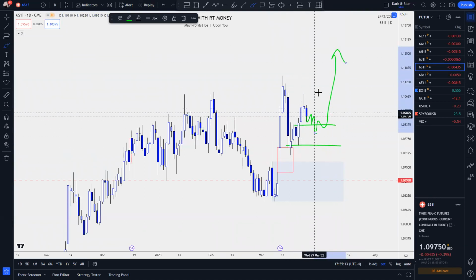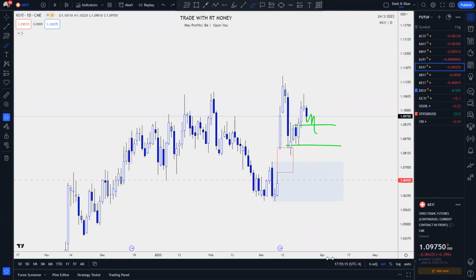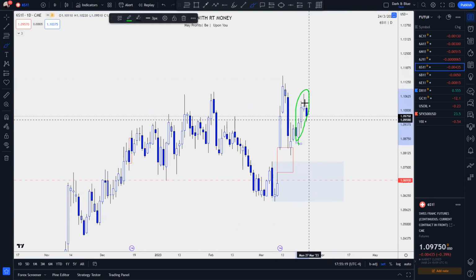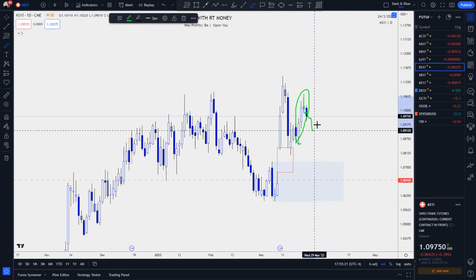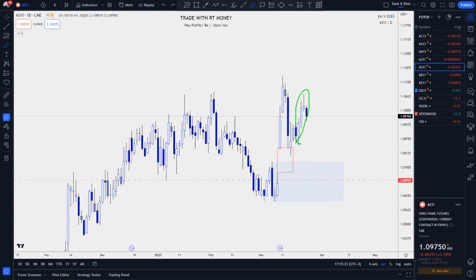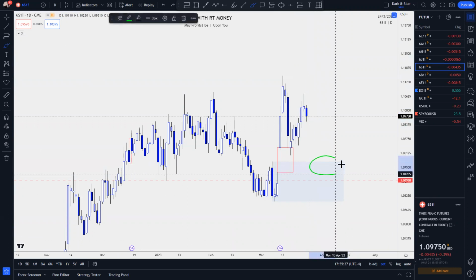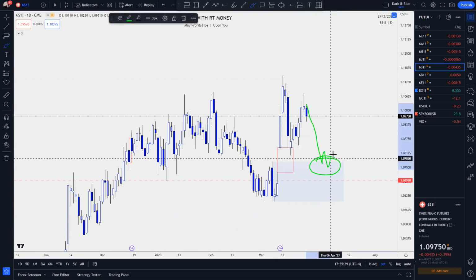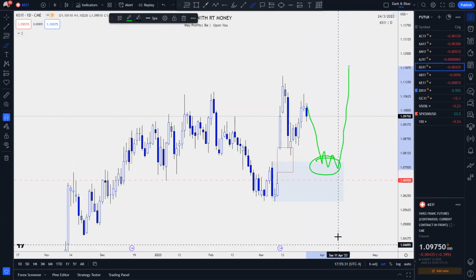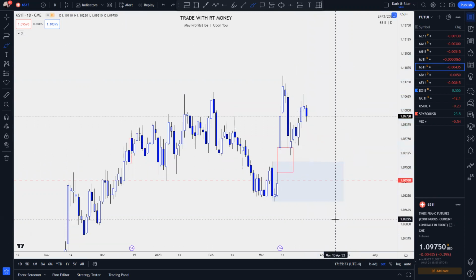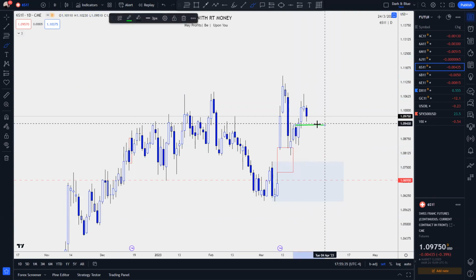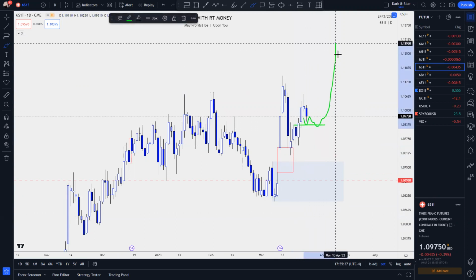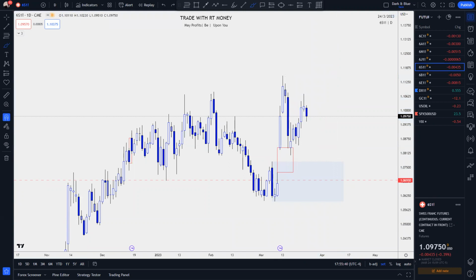We may see a couple of days of price moving back down, as it has moved impulsively to the upside. So you have to expect it to correct, and then we can wait for the next impulsive move. If it should come down here, this will be a very high probability setup for a long trade for sure. But it may just come here and then continue higher. So this one bears watching.